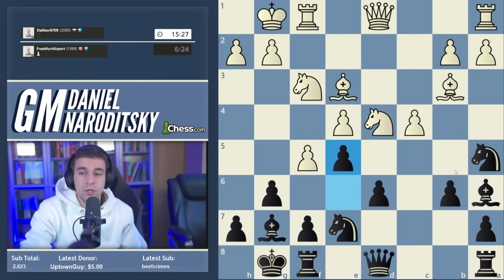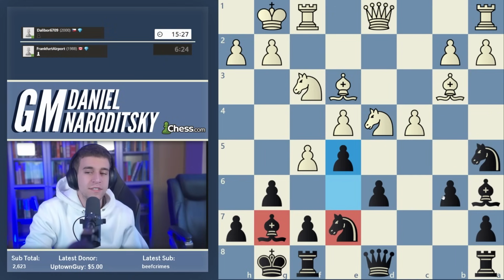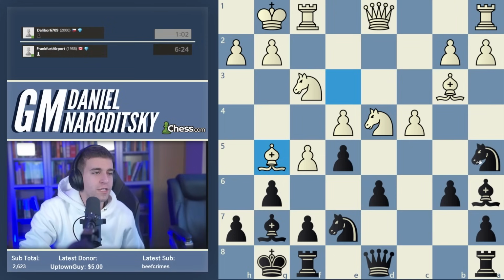Same idea that we just saw. You have to understand how vulnerable these 2 minor pieces are. And you have to set up the move f6. How do you do that? Bishop g5. Bishop g5 is best.